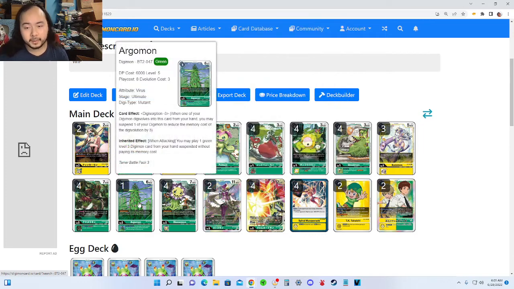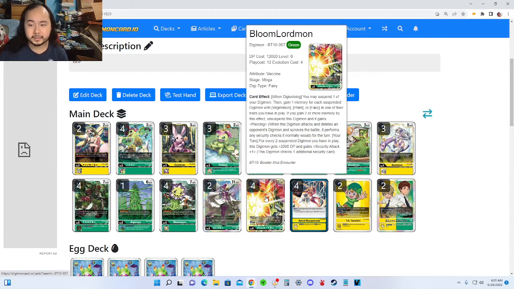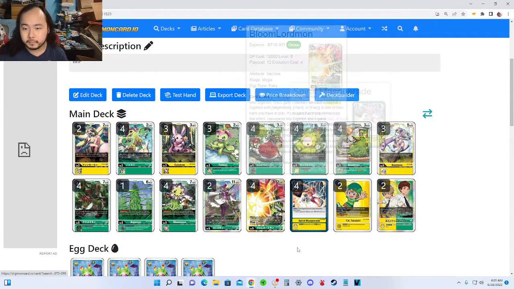So because of Argomon being an inheritable, if you swing with Bloom Lordmon, then you can get another suspended Digimon in play, so it boosts the probability that you're going to get plus 2000 DP and security attack, and this is for every 2 suspended Digimon you have in play. So it's possible that you have 3 in play, and then you swing with Bloom Lordmon, and then you get the 4th one that you're missing for the additional security attack +1 and an additional 2000 DP.